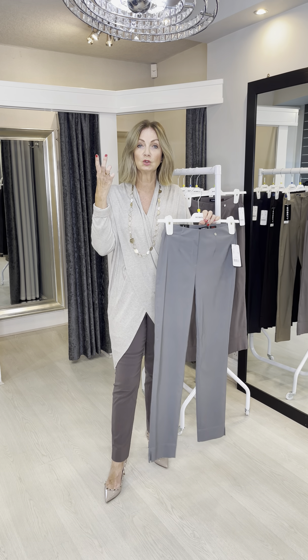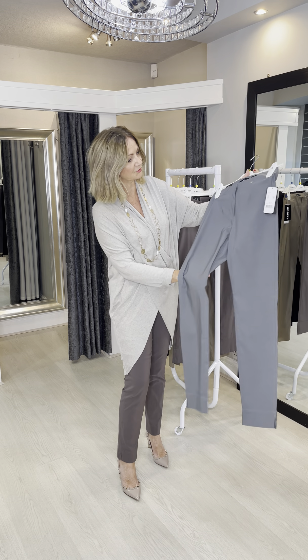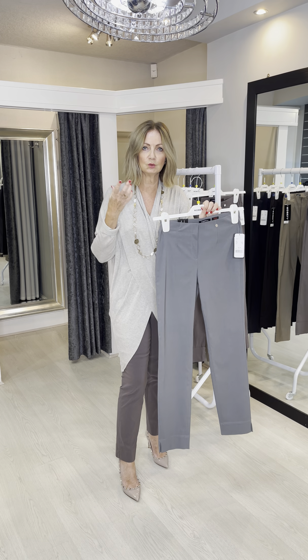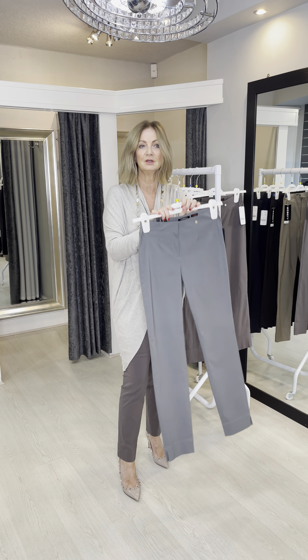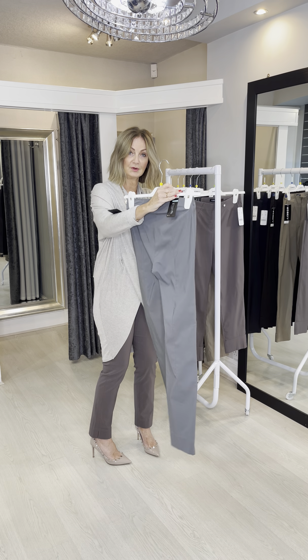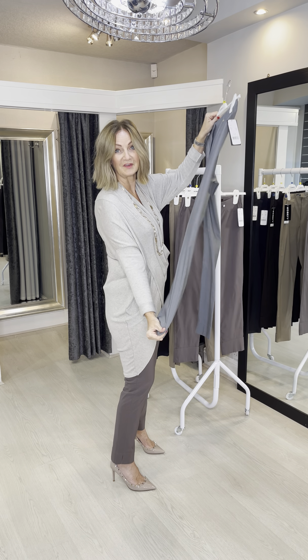It's very similar to the almond, but if you've got cool colouring, this one would be lovely because you can wear pinks with it, all sorts of pastel colours. It would look really nice if you've got cool colouring, blonde hair, blue eyes, etc. — it's a really nice cool tone. And that one is a Marie, just so you can see the style on that — a full length Marie with a little vent at the bottom.